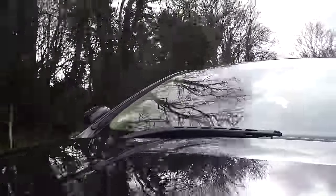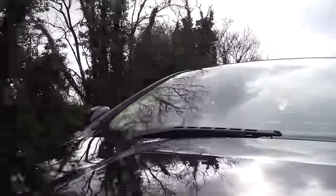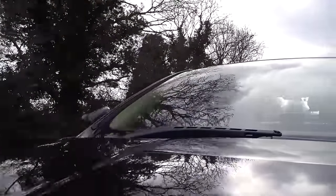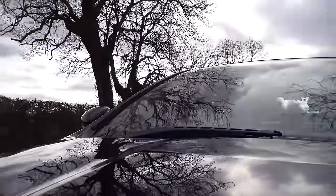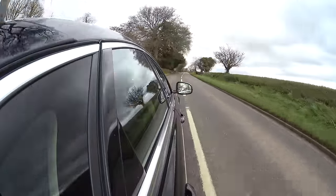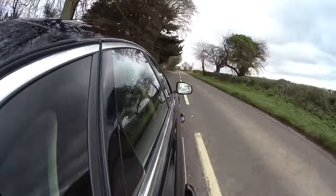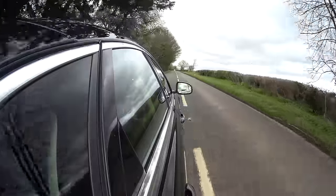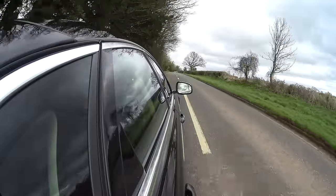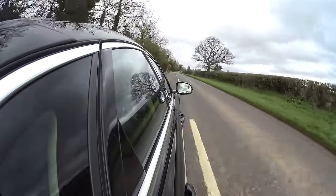Now, this would have been competing with the 7 Series that replaced my own. I can't remember the chassis code for it, it's probably an F something or other. But BMW by the time started turbocharging their engines. My car has the last of the naturally aspirated V12s. It's 6 litres to this Jag's 5, but is still down on power and torque. My car having about 440 of each versus this car's 500 and a bit power, near enough the same on torque.